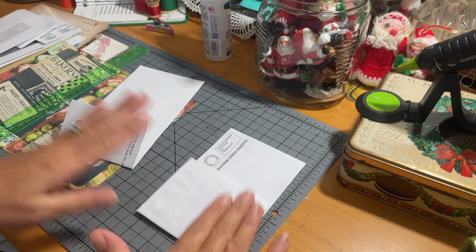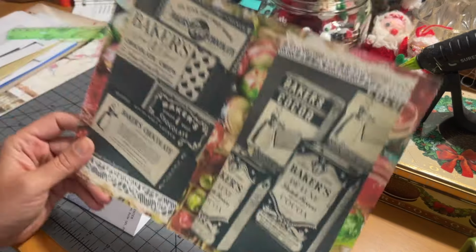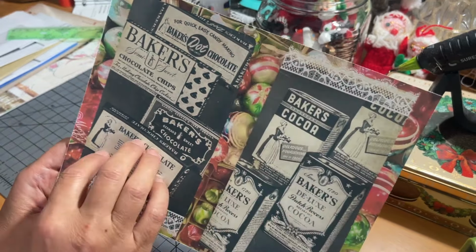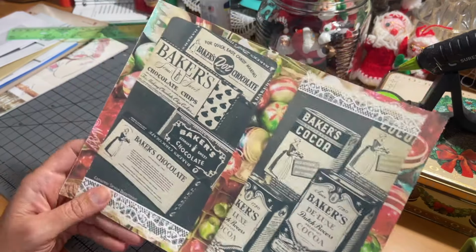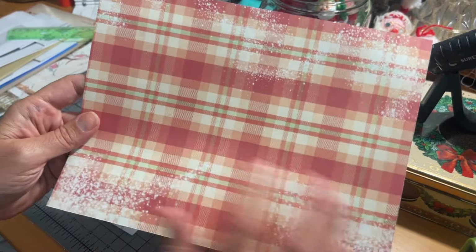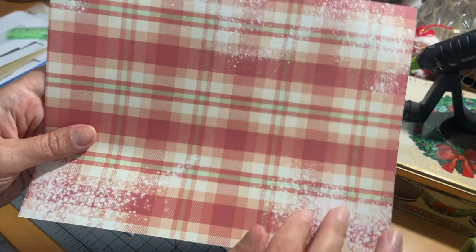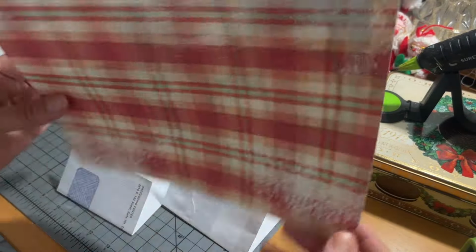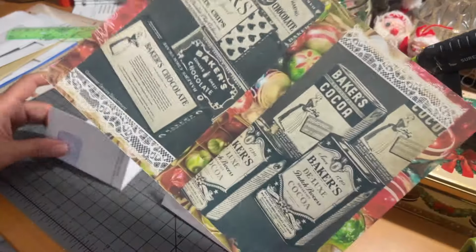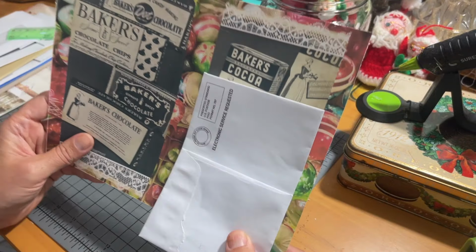So once I have both of these all folded, now we're going to figure out what paper we're going to use to cover these. Now I picked this paper right here. It's a baker's chocolate cookbook. So I put the image of the inside cover of the cookbook on this gorgeous background with some shiny bright ornaments. So we're gonna use this one. This one is double-sided, so it has this nice kind of vintage Christmas tablecloth on the background with all kinds of sprinkles of white flour. Since this is a cookbook theme book, I wanted to incorporate some baking features. So what I think I'm going to do is these images right here fit these envelopes almost perfectly.